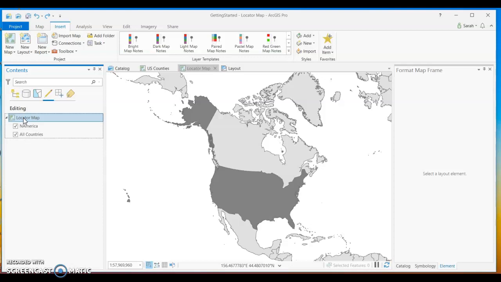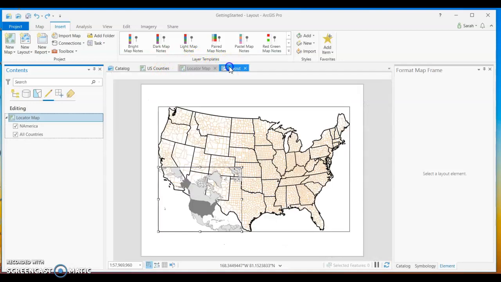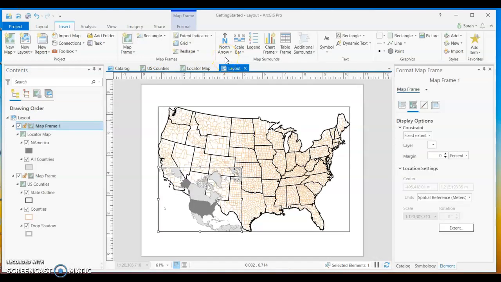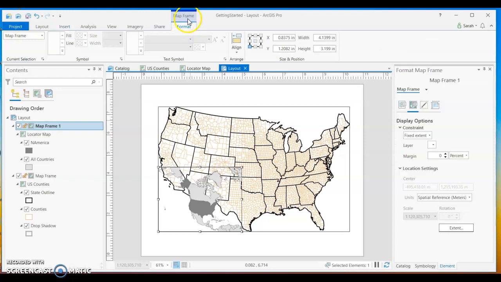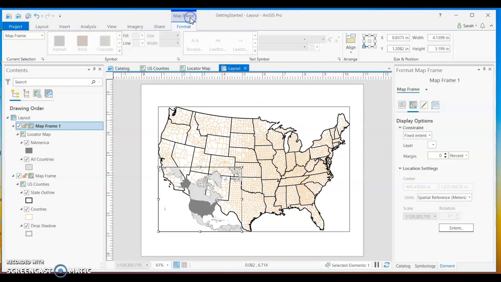So the point 3, the last sentence says, by default, ArcPro draws a neat line around your map frames. A neat line is just basically a black frame that goes around everything. But you can actually change that, which we'll do in the next section. Switch to the Map Frame tab, which has now appeared on the ribbon to access the formatting choices for the frame. So up there. So we clicked on Layout, back up to Map Frame. In the current selection drop-down menu at the top left corner, select Border.